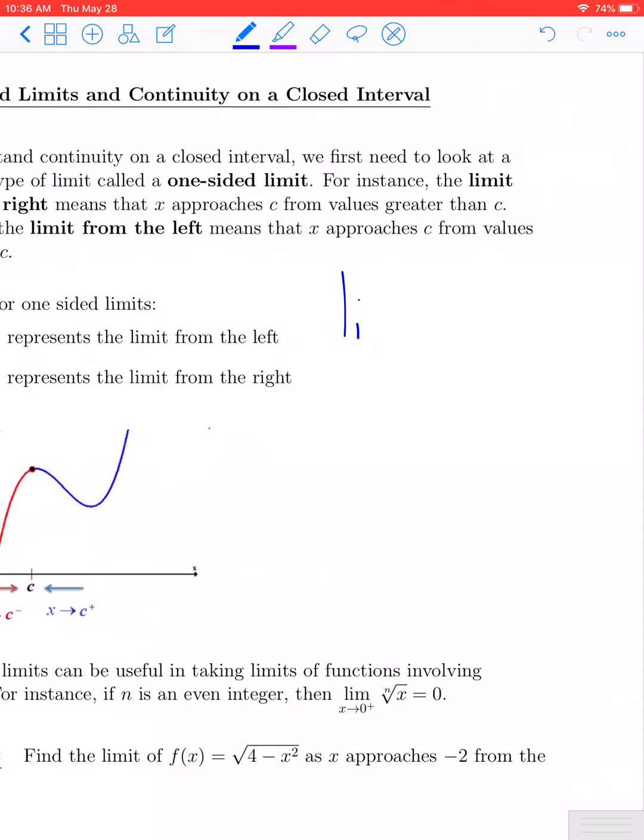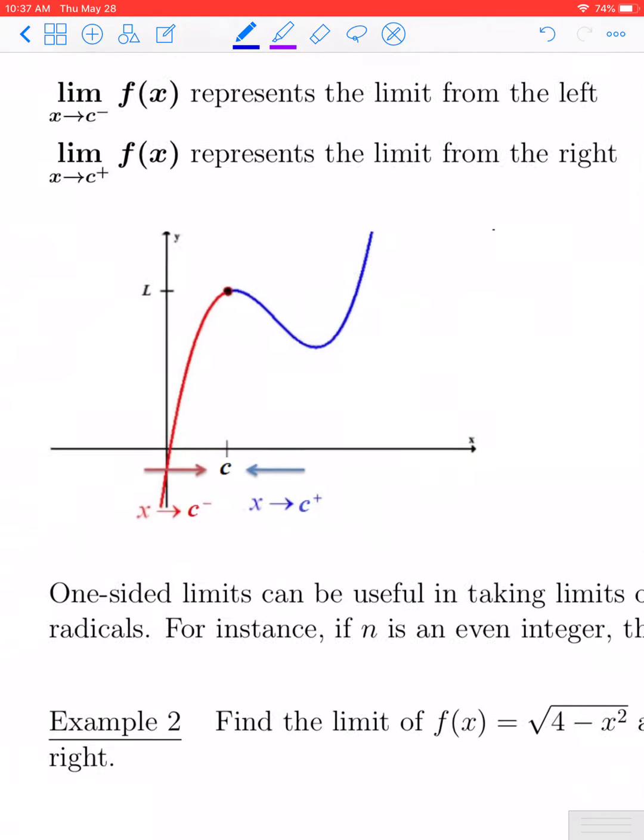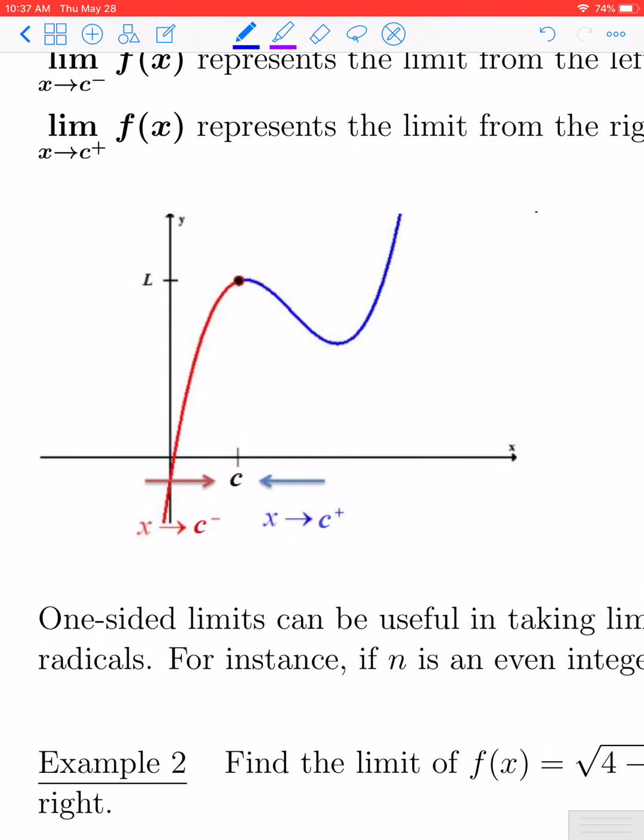So the notation we've been using up to this point, when we say the limit as x approaches c of f of x exists and is equal to L, what that really means is that on a straight number line, there's two different directions in which you can approach c. You can approach c coming in from the left-hand side, which we're going to denote as x approaches c with a negative superscript. Please be aware that that superscript does not mean negative number. It means a directional approach coming in from the left-hand side.